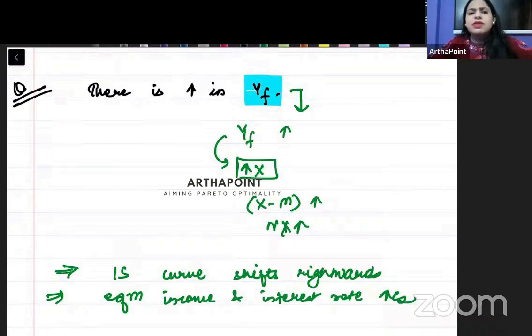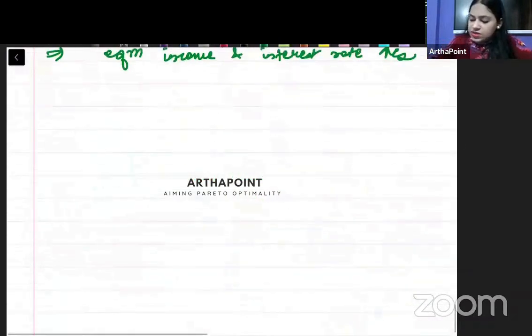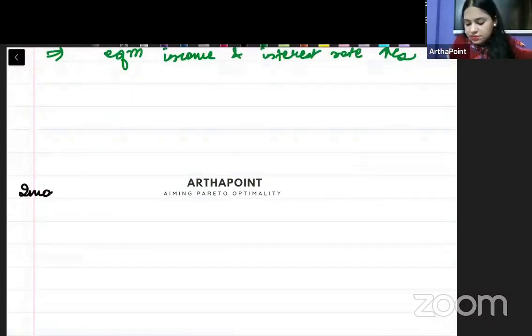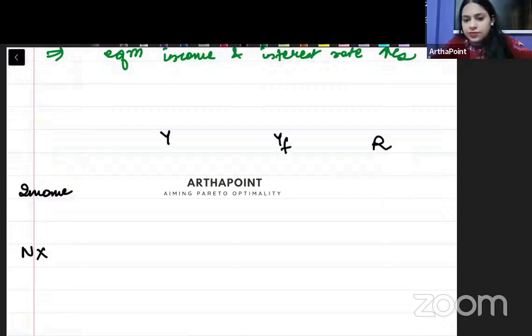So sometimes we may want to prepare a chart out of it. Okay, there are only three factors for our net exports: domestic income, foreign income and exchange rate. So with these three, what we can do is prepare a chart. We can make a chart of this. So let us take our income here and our net export here: domestic income, foreign income, exchange rate.